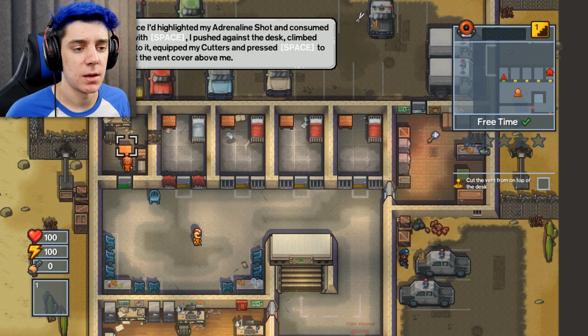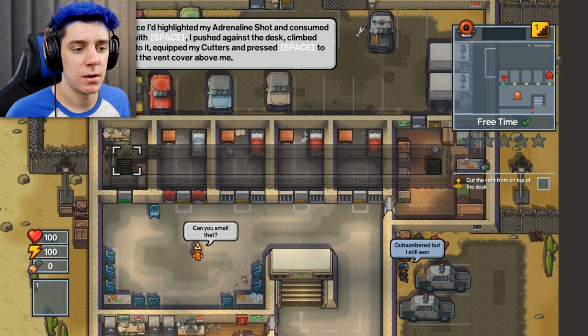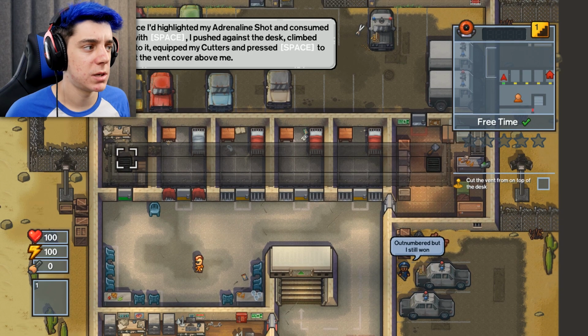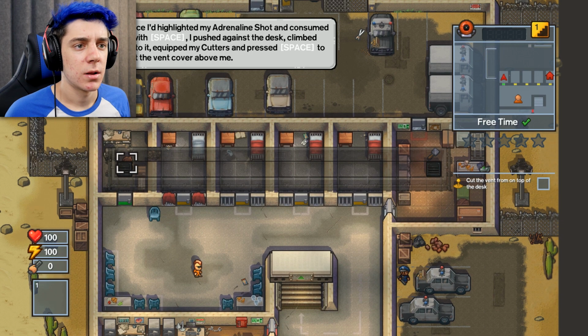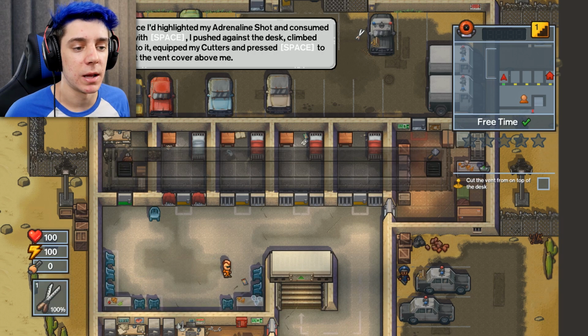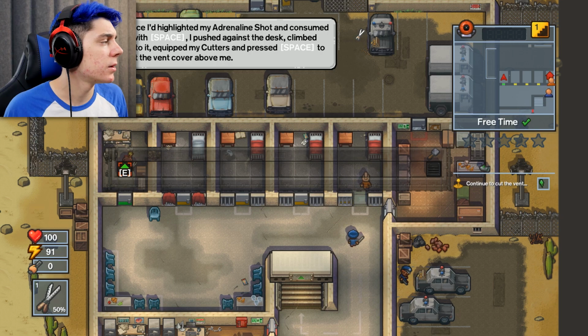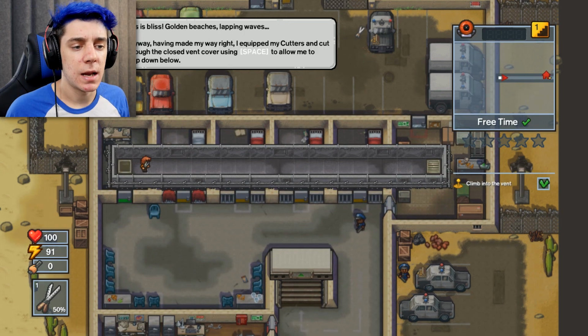Why isn't it letting me? Climb into the vent. Climb into the vent, sir. What are you doing? Climb into the vent. Climbed up into it. Oh, equip the cutters. I'm an idiot boy. A little tiny idiot boy. I needed to equip the cutters. What an idiot boy I am. Keep clipping at him, sir. Now get up in there.